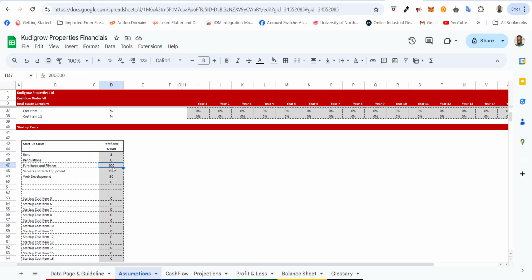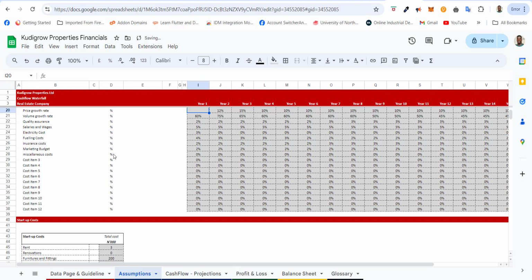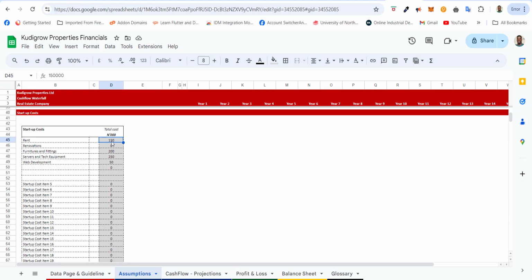So we have it right here as well. You can see here we have 200 in this space. Let me, I think I deleted the formula here. Let me correct that real quick. Okay, beautiful. So that is it right here. If we have this 150 here, 1, 2, 3, good. So you see the factor of 1,000 is actually removed from it.